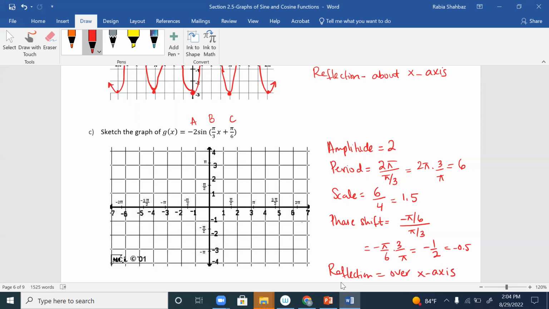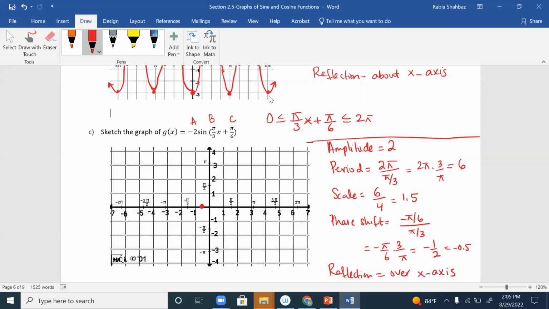There's usually one thing that I do, which is to put this Bx minus C function between 0 and 2 pi, just to help me know where the starting and ending point is for one cycle. So this is kind of optional at this point. If you feel like it's helpful, then use it. But if you feel like, oh, I know that it has shifted negative half, so I'm going to start right here, I don't have to really use this, and that will be absolutely fine. So I'm going to just use it because, like I said before, it's just an option to use. It just helps in starting and ending point.